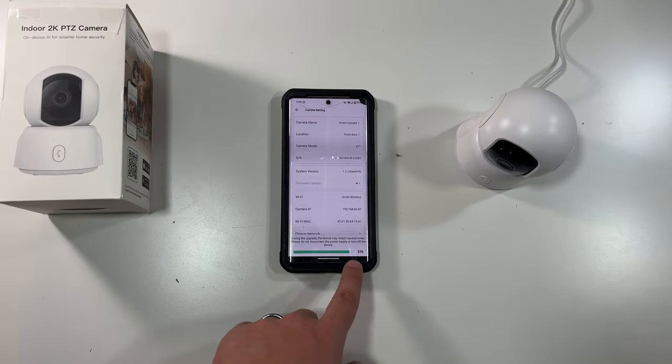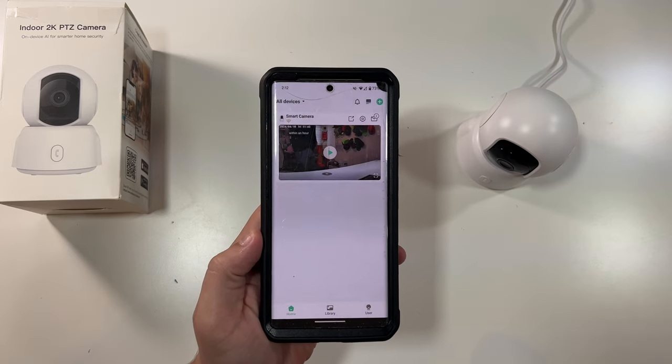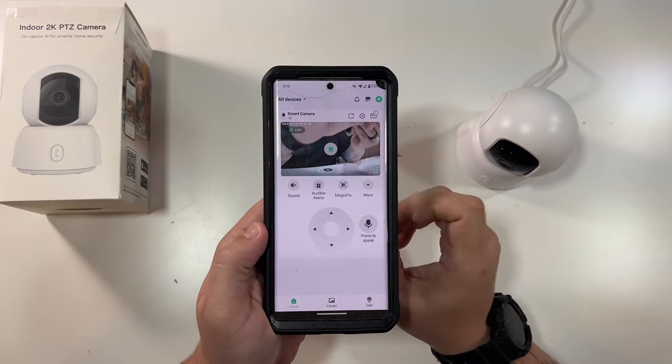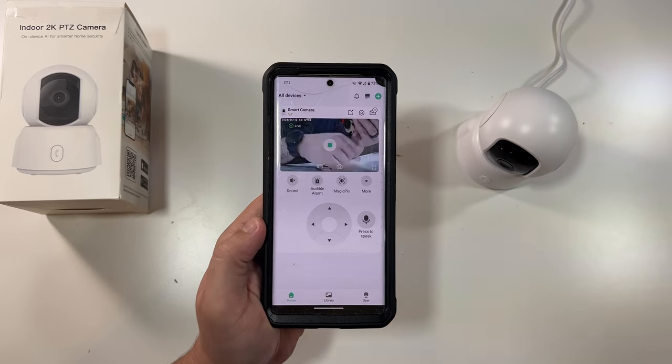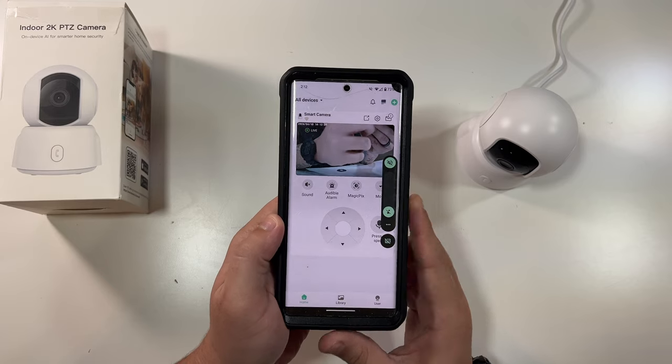Wow, it's been a few moments. It's already at 91%. All right, so our firmware completed successfully. You can see here in the app, we have our smart camera. So if I click the play button, it brings up the camera. Now, a few things here. Make sure my volume, it's not. There we go, that's muted.